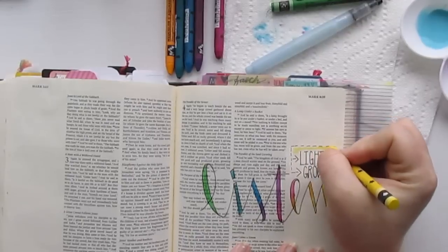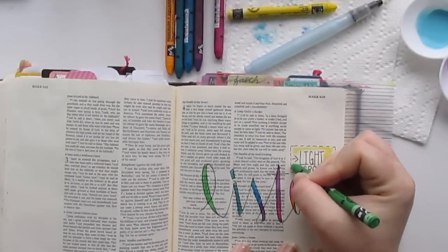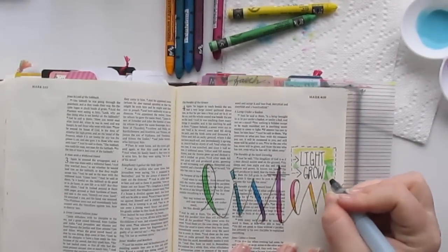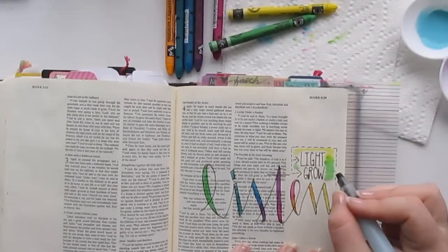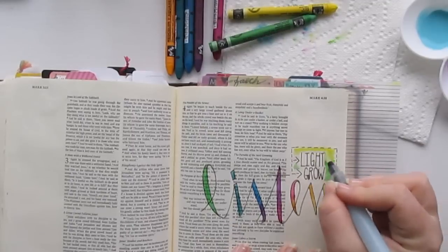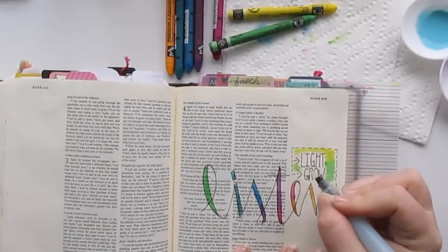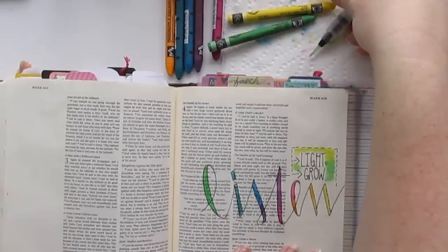And I'm not going to go over the words. I'm just going to add just a little bit of color here, just to add some color on this side of the page. These colors really push together well. You can push it right into the yellow, so it's blended really nicely. They're a little more forgiving than regular watercolors, I think. So now I've got some color over here.